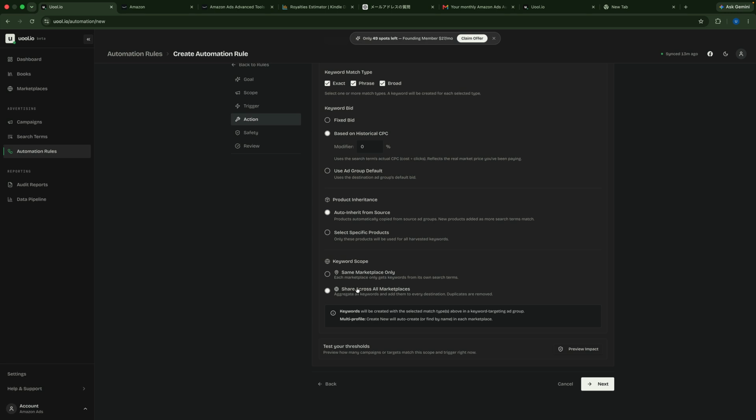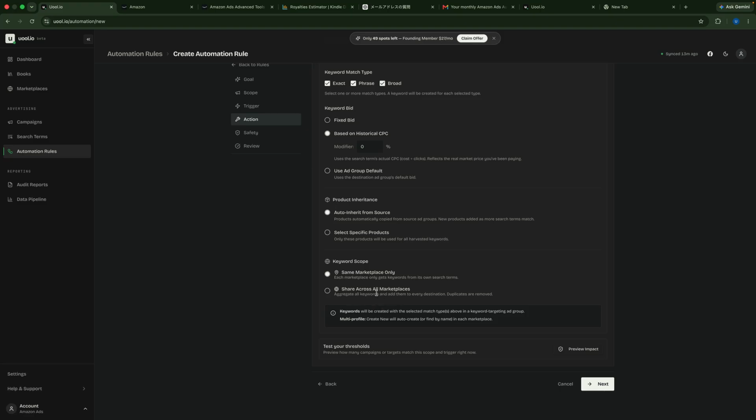those non-English marketplaces will also have the coloring targeting term from the US marketplace. So that means you will have some English terms in non-English marketplaces. That's not good. So I'm going to just choose this one.